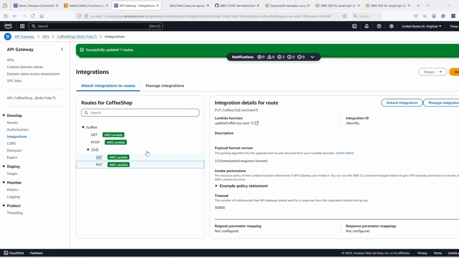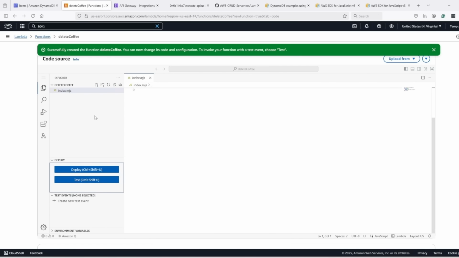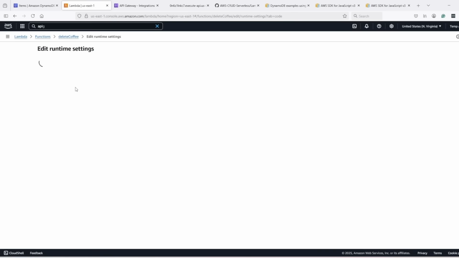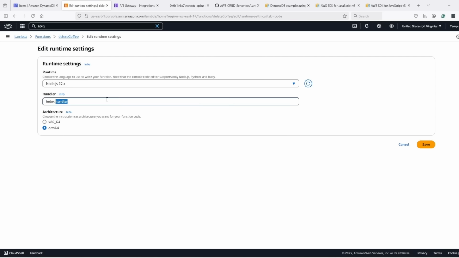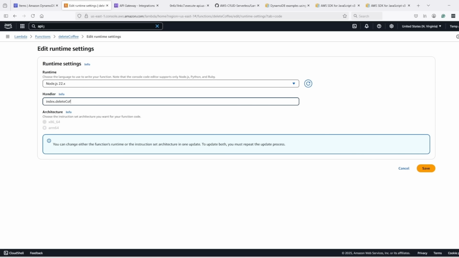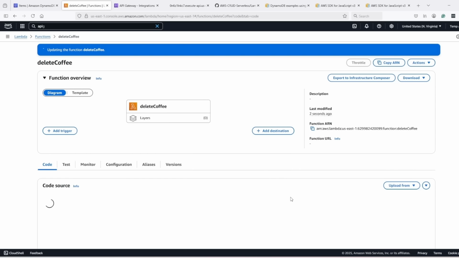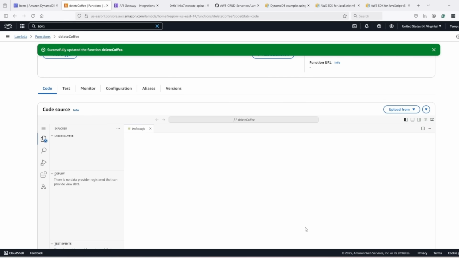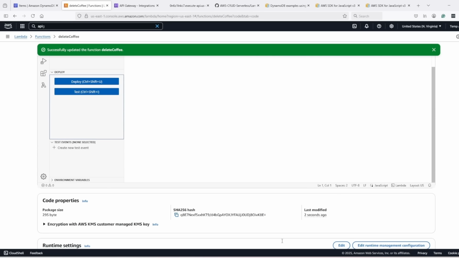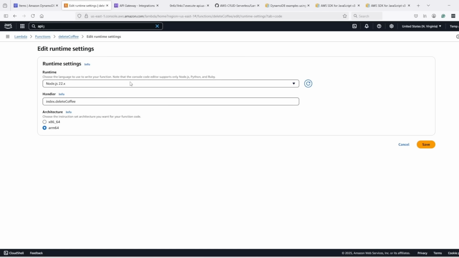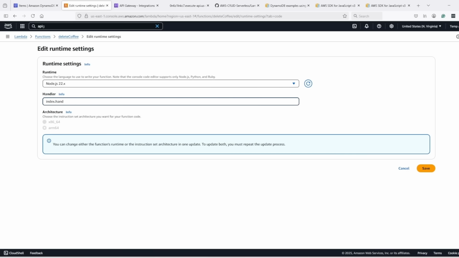Oh, I forgot to update the Lambda function handler. It should be delete coffee, else it will throw an error that it can't find index.handler. Or let's intentionally keep it wrong in case you forget to edit it.